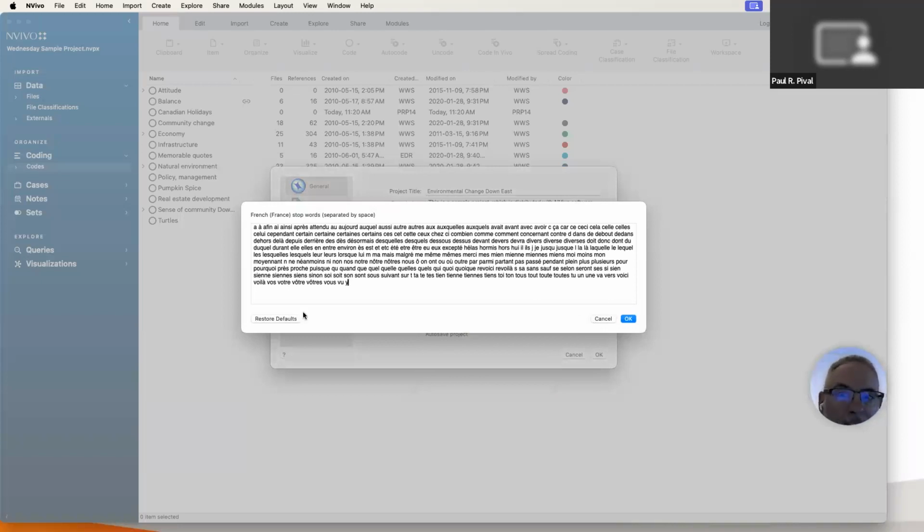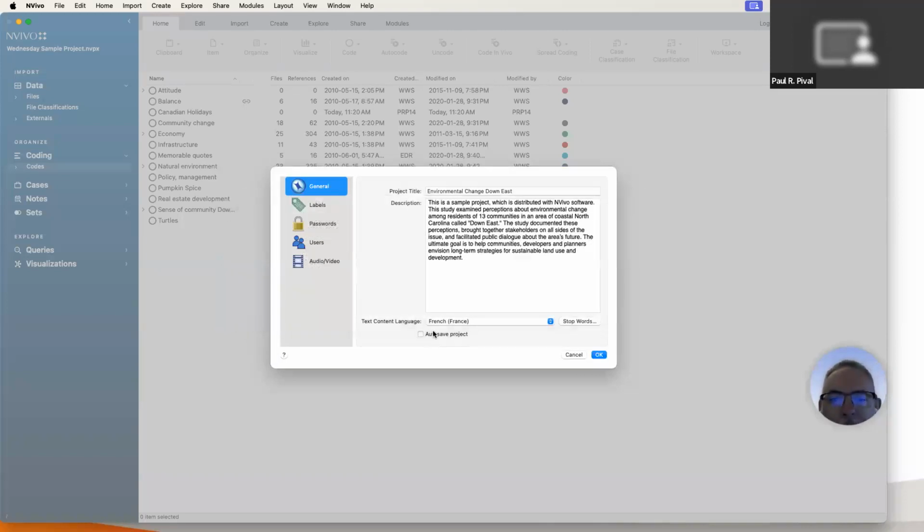So I could even leave this as French, and it wouldn't impact the rest of my project in the least until I needed to look at some words or word frequency, and then because I'm working on the French one, the English stop words would be visible and kind of crowd or pollute my results there. So that's really the only place it's going to come into play. Just keep that in mind. So I'll keep it at English.